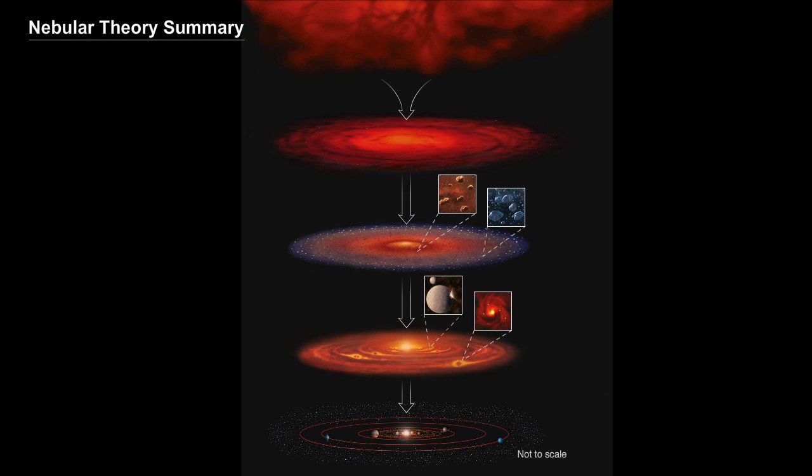We have now seen how the nebular theory explains the four major features of the solar system, which is one reason this theory is widely accepted. In addition, the theory has had many predictive successes, perhaps the most impressive being its prediction that planets should be common around other stars, a prediction that has been spectacularly verified over the past couple decades. While these extrasolar planetary systems have revealed some surprises that have forced scientists to revisit details of the nebular theory, there is little doubt that the theory explains the general way in which stars and planets form.